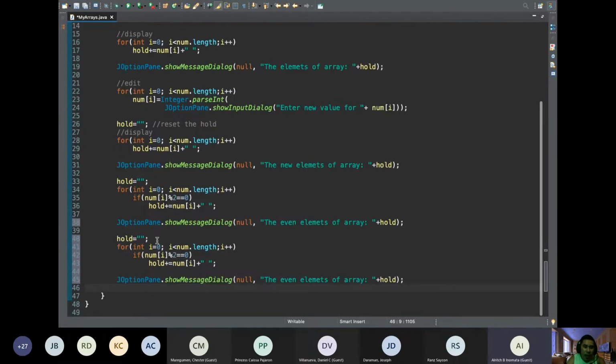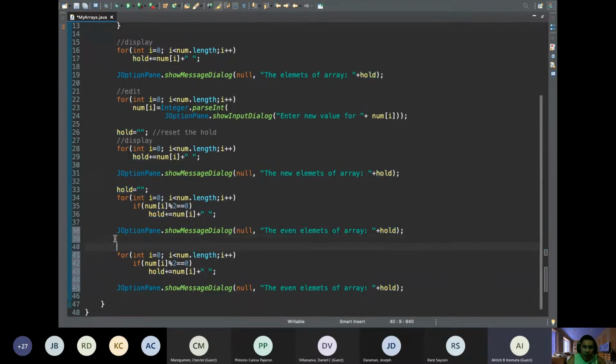So let's say int highest, which is the highest among all the elements. You can set this to 0 or num[0]. After that, what we will do here, you can start with 1 directly.